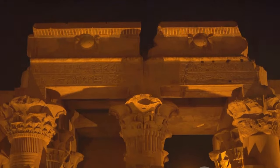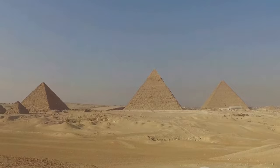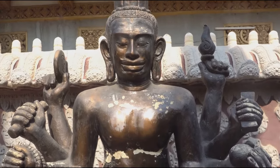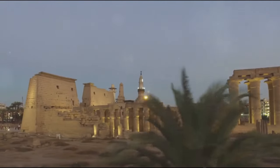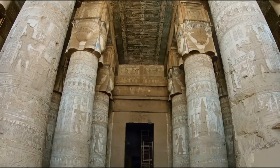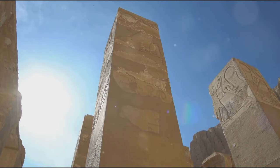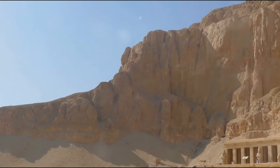Over the years, countless explorers and archaeologists have tried to penetrate its secrets. Their attempts, however, were met with stone walls, dead ends, and an eerie silence that seemed to guard the pyramid's enigma. These trials, though unsuccessful, only served to deepen the mystery and the allure of the Third Pyramid. The Pyramid of Menkora — a testament to the architectural prowess of the ancient Egyptians — has been a puzzle that has baffled historians for centuries. Its construction, its purpose, and its secrets have been subjects of heated debate among scholars. Its chambers, unlike the other pyramids, remained unexplored, fueling speculation and theories.